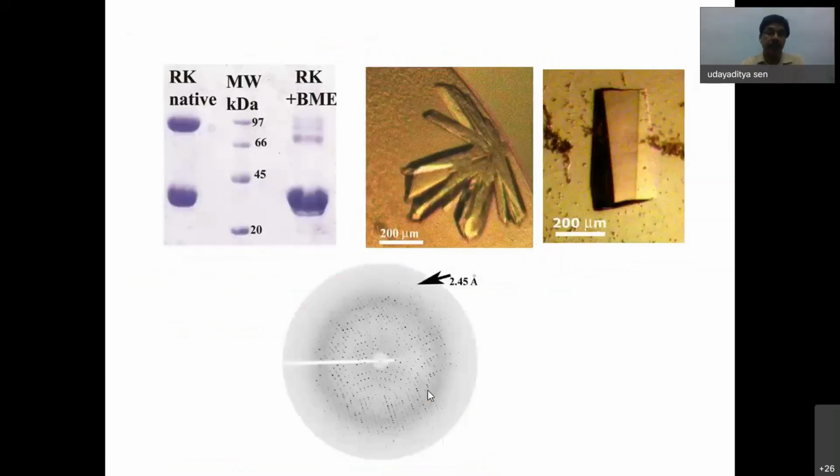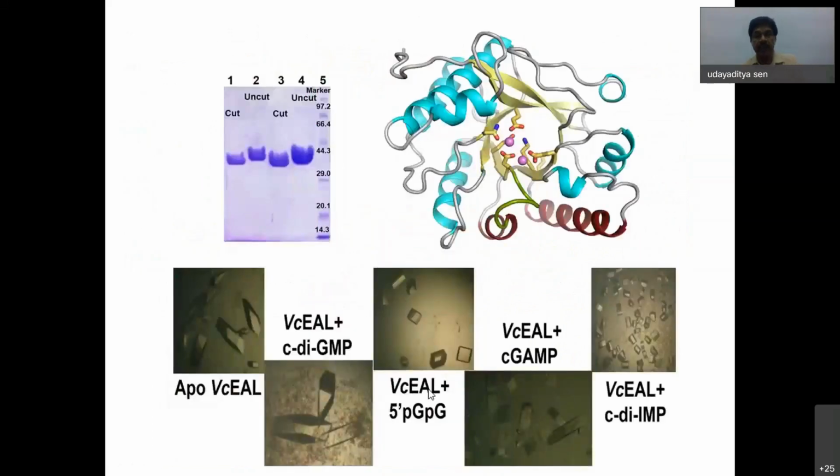This is, for example, for disulfide modification. This is an example for seeding. And this is another crystal. This is the EAL domain crystal, EAL protein. It hydrolyzes c-di-GMP. It binds c-di-GMP over here, and c-di-GMP is a huge molecule.